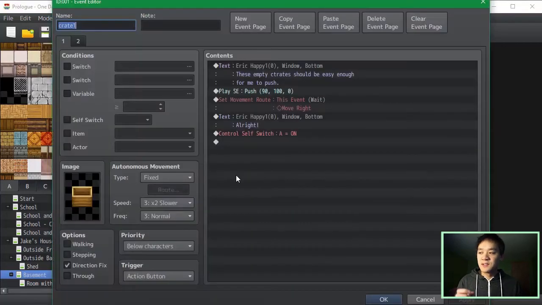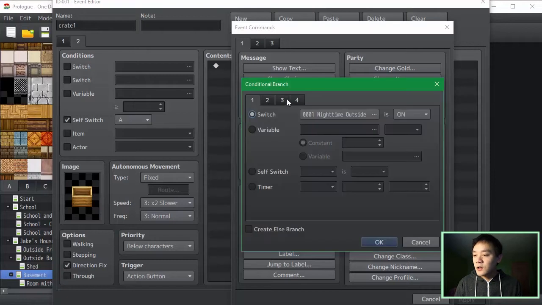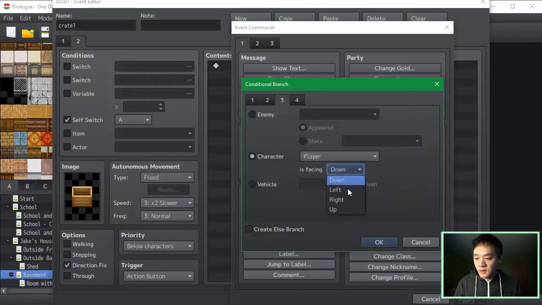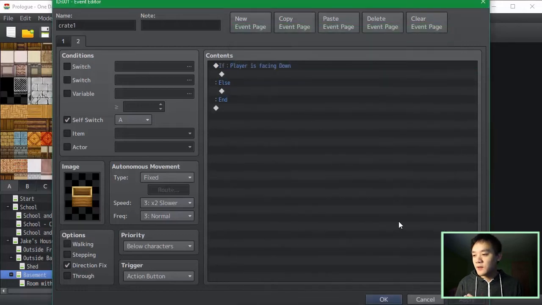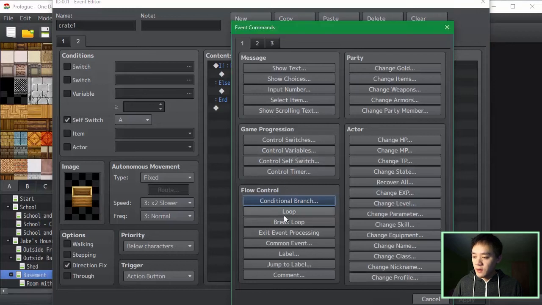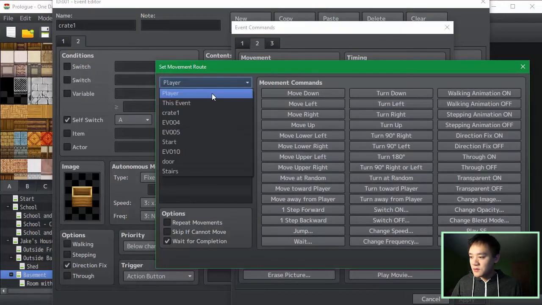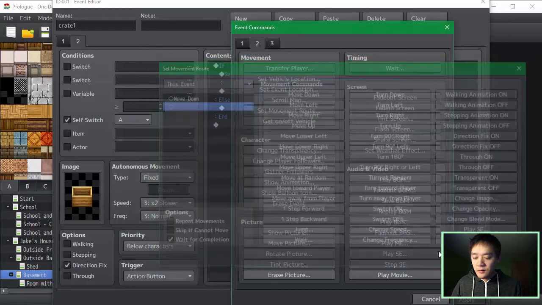So obviously this is going to need a facing direction. Conditional branch on facing direction. So if we go to page 3 and hit the player is facing down, create an else if branch, and I'll explain why later. We're going to have this event. Set movement route. This event move down, okay.